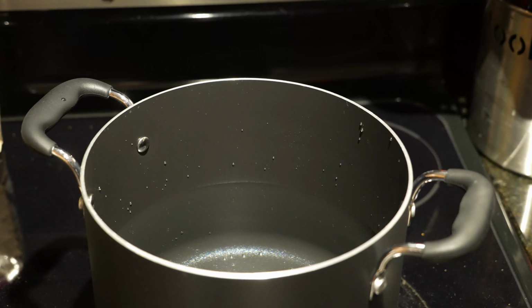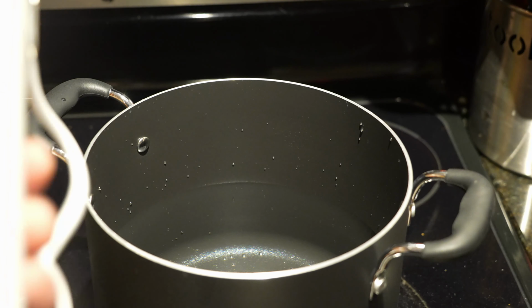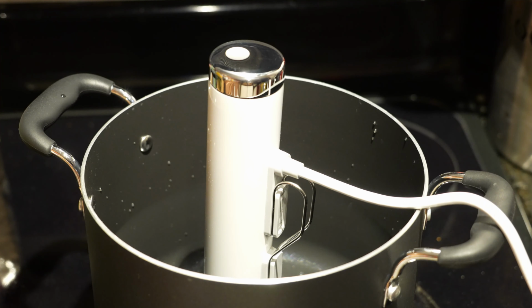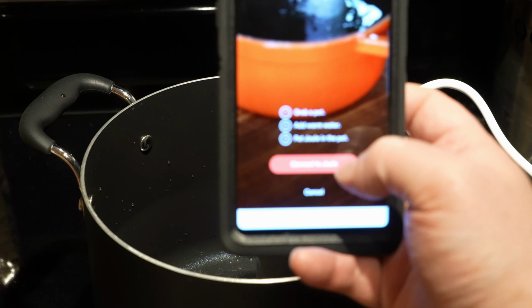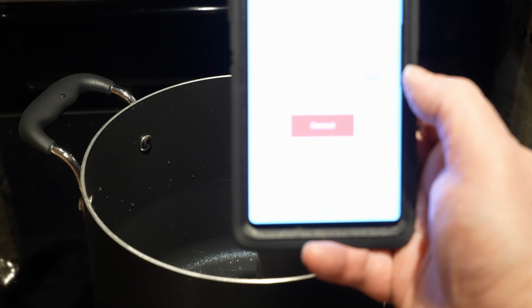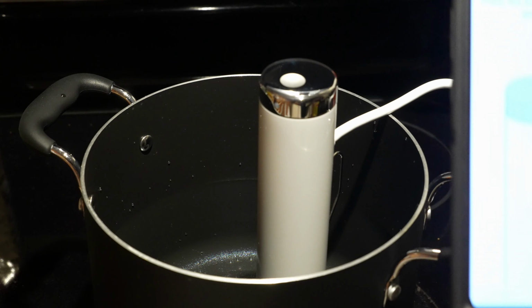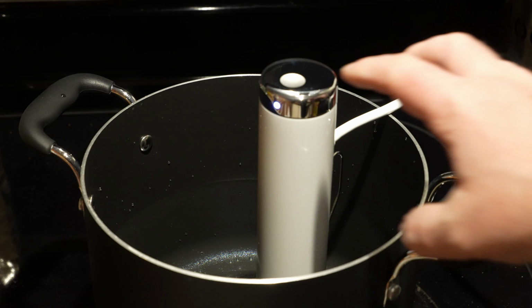Anyway, so that's it for the unboxing, and we will proceed on to the cooking. So I have rinsed off the Joule, and what we're going to do is go ahead and stick it in this pot of water. All right, so I have that in the pot, and we're going to connect. All right, so press the button atop the Joule to get started. Okay.